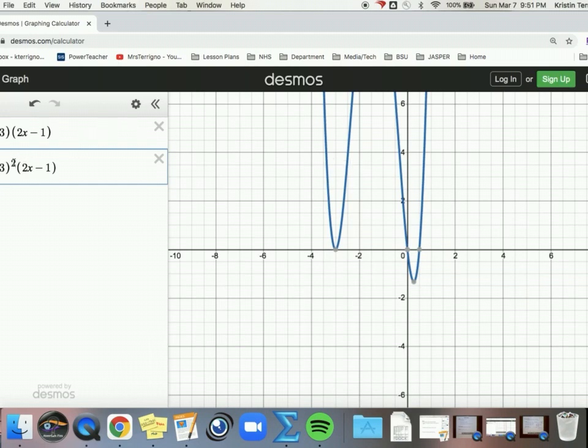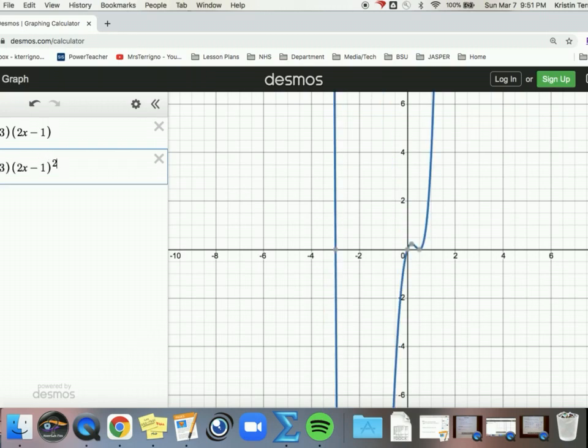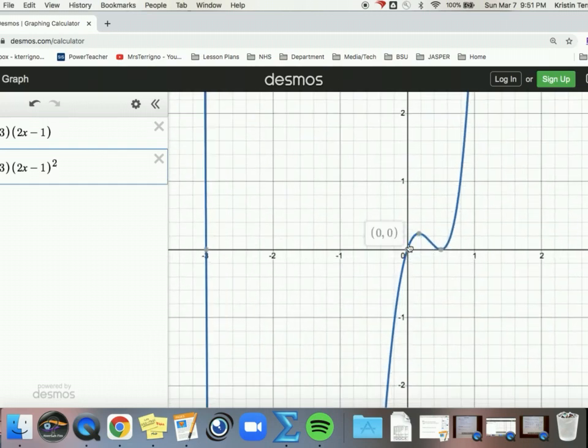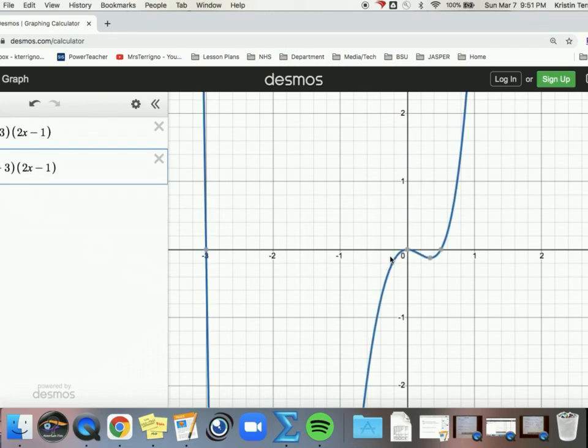Let's look at what happens if instead of that, I square this one. Okay, so once again, here at the 1/2, you'll notice that the graph kind of bounces down, it hits that 1/2, and then turns around and runs the other way. And that's how I know that I have duplicate copies of that 0. Okay, or I could square that x. And you'll notice that again, the graph touches at 0, but it doesn't go all the way through. Okay, that's a duplicate 0. That's a multiple 0. Okay, that's called having multiplicity.